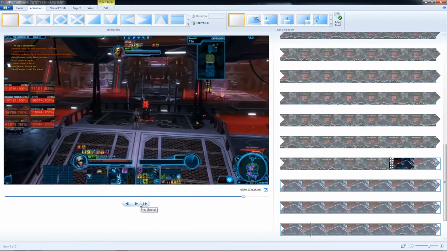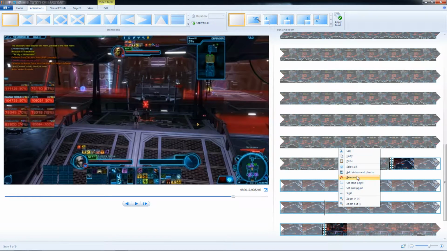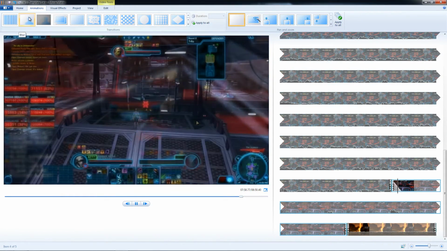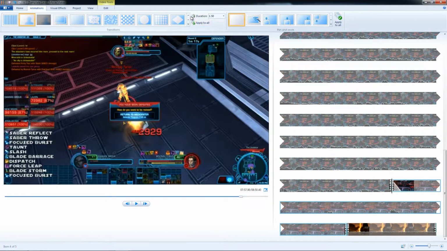So once that light goes out, there we go. The light from him capping that terminal just went out, so that's as good a time as any. We're going to split, and then we're just going to remove all this dead air where it's just basically me standing there waiting to see what happens. This time we'll use the whiteout, and it's just personal preference. Typically, the first time I do an edit, I'll use this one, and after that, I'll alternate back and forth between these two.